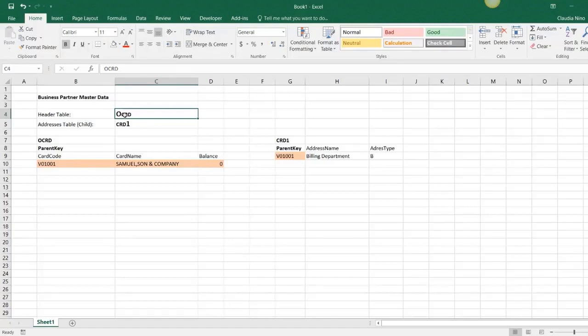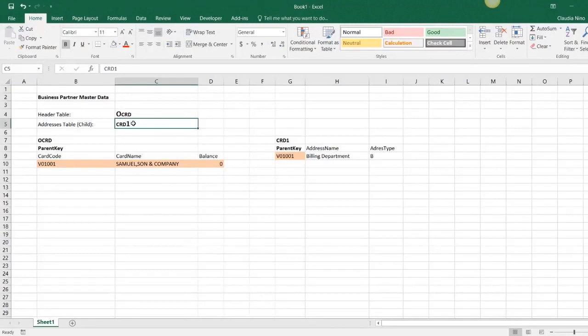The address table is one of the many child tables to this header parent. As you can see, it takes the last 3 letters of the header table and then adds a number or another letter, which is the way that I'm going to know that CRD is related to my OCRD table.